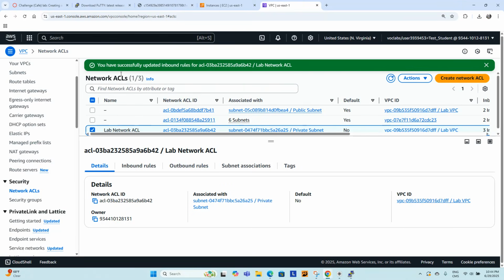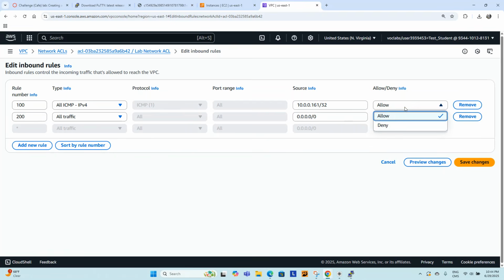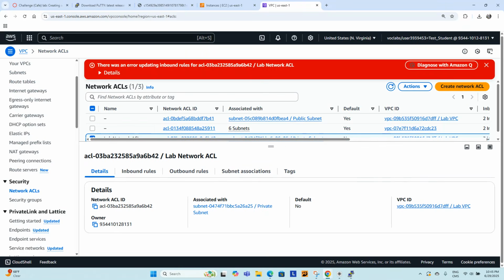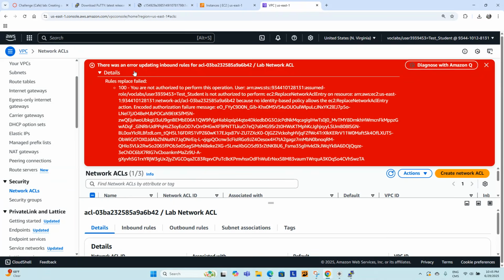Sorry. Let's go back to the inbound rule. Instead of allow, we need to mark it as deny, right? So we can save. We got a message saying there was an error updating the inbound rule, because as the lab user, I'm only allowed to add a new rule but not to update.